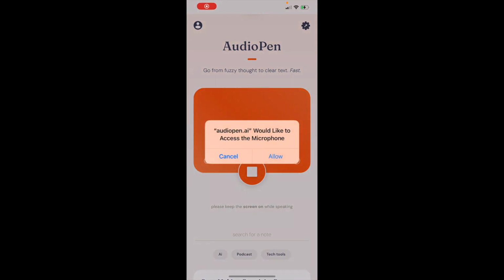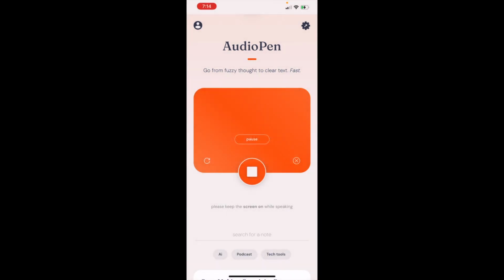So I use a combination of AI tools to go from fuzzy thoughts to a complete podcast episode, but not just a podcast episode: blog postings, my newsletter for LinkedIn, and my social media posts. So in this video, I will walk you through my workflow for creating a podcast using AI.